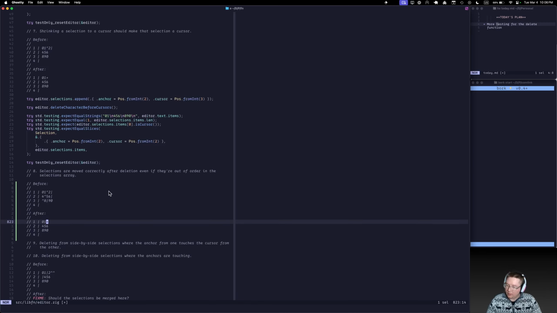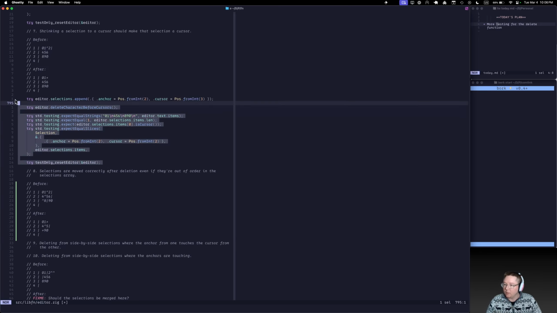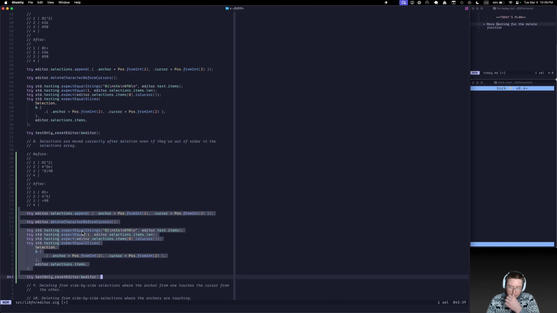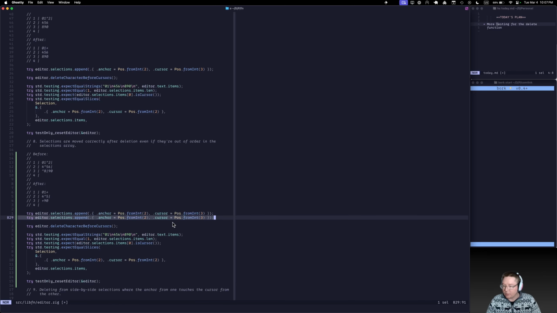Then after we delete, we're going to have a cursor here, a selection here and a cursor here. That's what we want to see. The whole point is to make sure that even if these are out of order, the final selections are still the same, because we don't guarantee an order of selections in the library. They can be in any order.